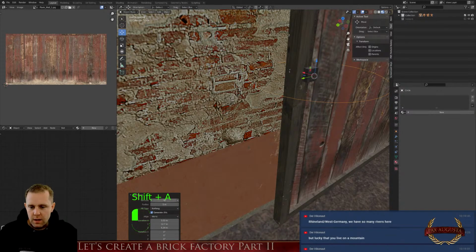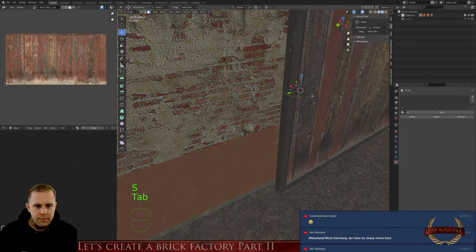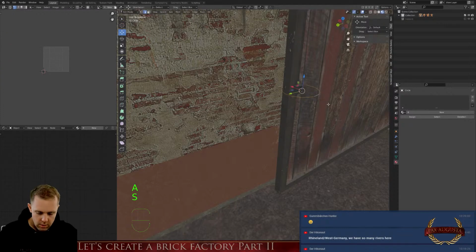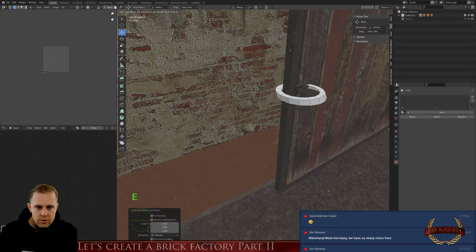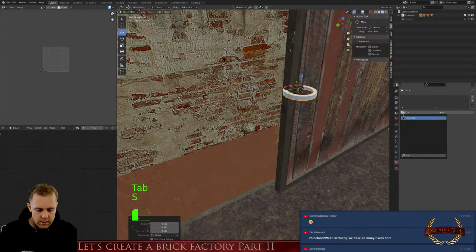So, okay, we don't need 32 here. It's okay here. A, E, scale. Oh, I have to go with this one here. E, no, A, S. Gosh, E, S. So, okay, now I have it. E, extrude, C, axis that way. Okay, give it a rust texture.